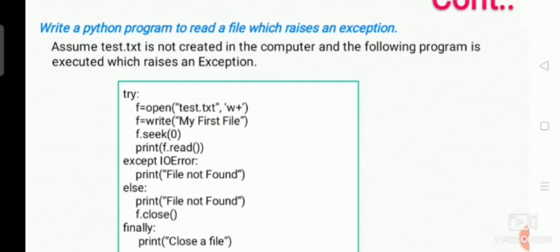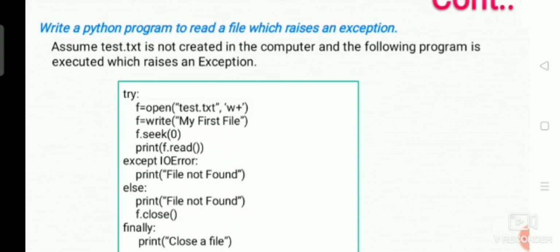After that, we have applied one method, that is f.seek(0). The seek method is used to change the file position. After doing any read or write operation, we can apply the seek method to move the current file position to some place.